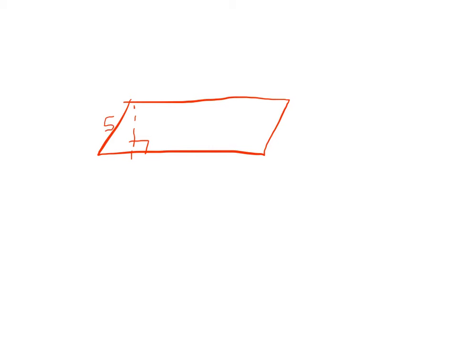Alright, so example 1: find the perimeter and the area of this parallelogram, and they use the exact same one that we just did. This is 5, this is 8, and this is 4. What we need to watch out for is not to use these. We're going to be tempted to use these, and probably even some of us will make a mistake from time to time using this number. But for a parallelogram, it's been squished, so we want this number right here. So, again, 8 will be the base, the height will be 4, so it'll be 32, and these were in inches, so I'd have 32 square inches.